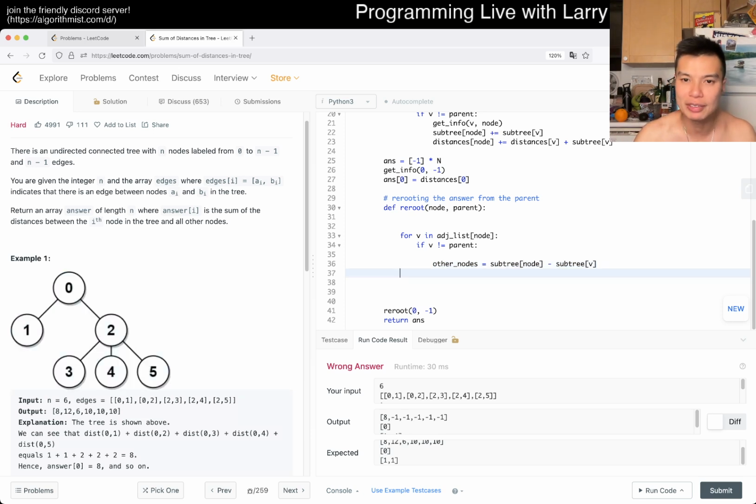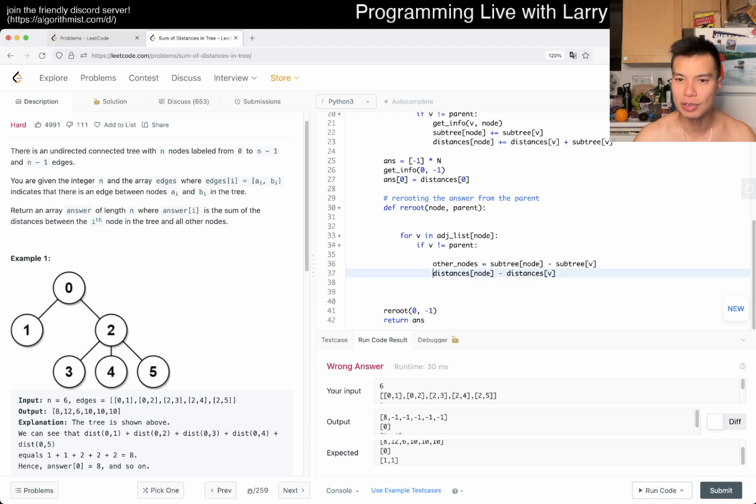Okay, so then we have all the other nodes, and other nodes, we know that their distances, yeah, so then we already have the sum of the distances, which is distances sub node minus subtree of v would be the sum of all the differences. Oh, sorry, not subtree, sorry.